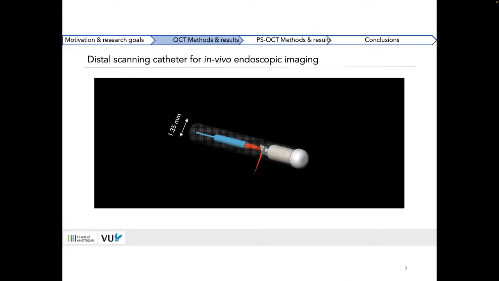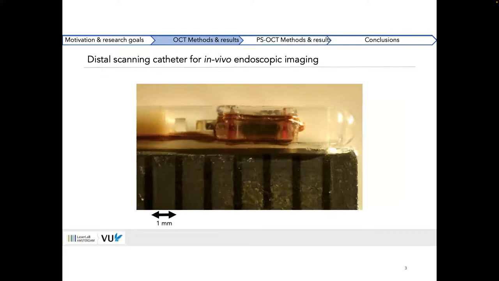What happens next? I needed all this to show you the next images, but then the question is, how do you generate these images? We build a catheter with a tiny motor at the tip, and the motor rotates. The catheter is 1.35 millimeters. We can pull it back. This is what you call lighthouse scanning, and you pull back and you have the whole volume of a lumen. We're going to do this in the lung. This is the actual catheter that was built by the machine shop. This is a motor built by hand. It's insane.